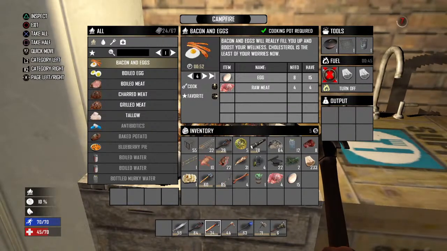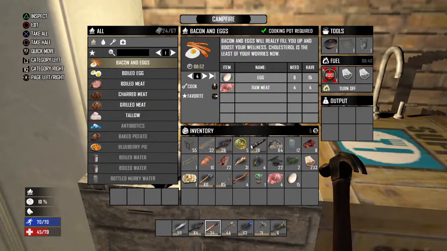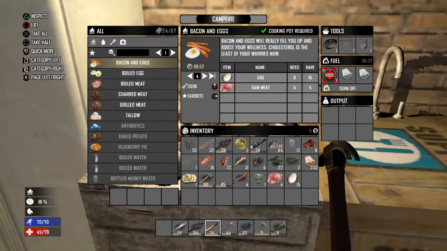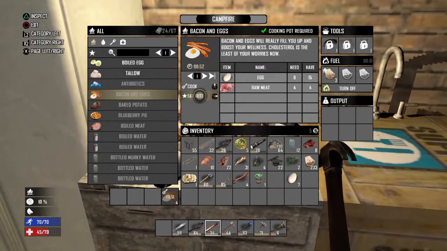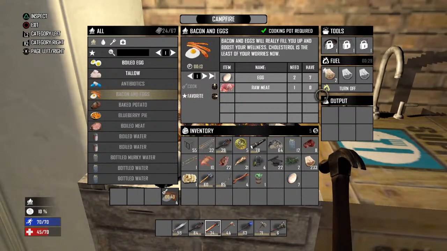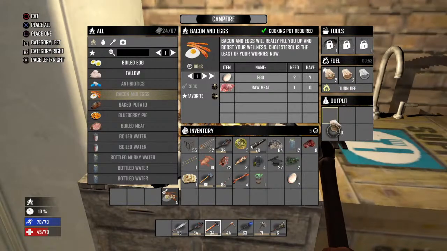Definitely loot comfy, but the one thing this game isn't shy on is loot. It's all over the place. Like I was saying before, though, oh, I didn't even tell it to cook. I only said turn on, wasted that wood. Talking about no waste, and we're wasting anyways.